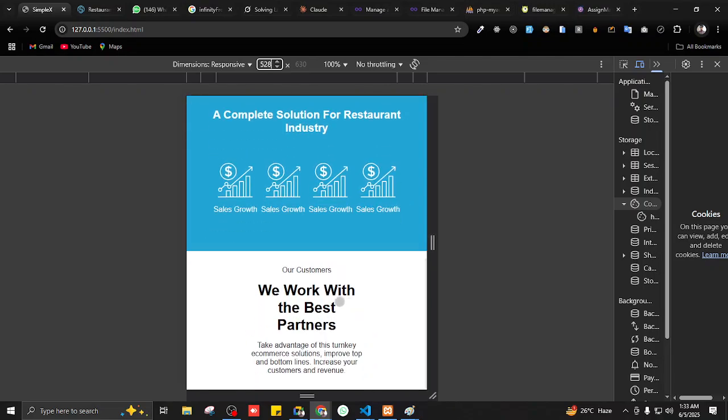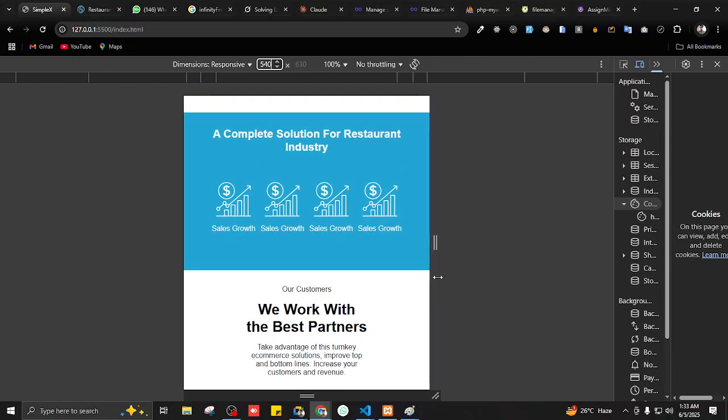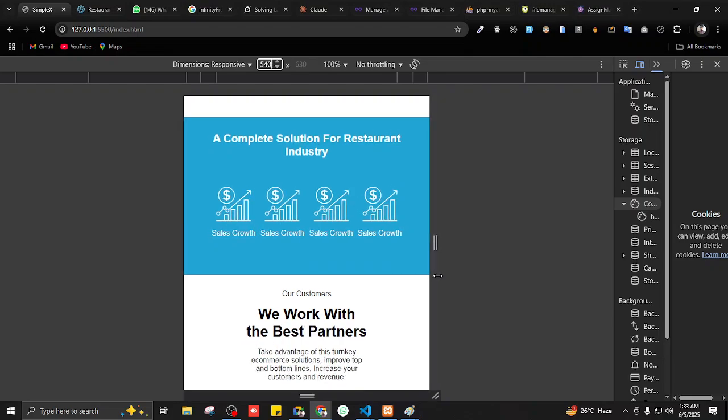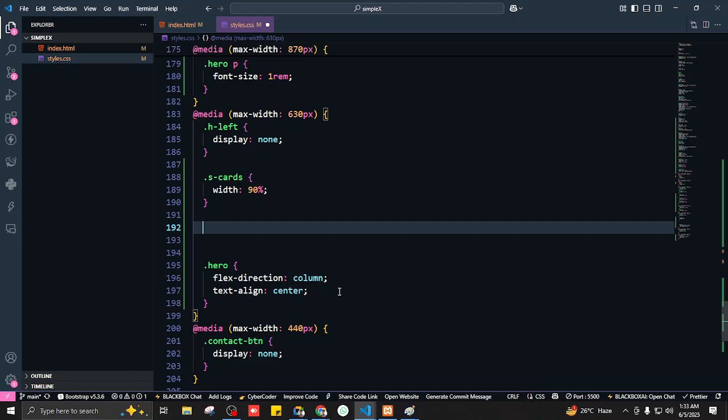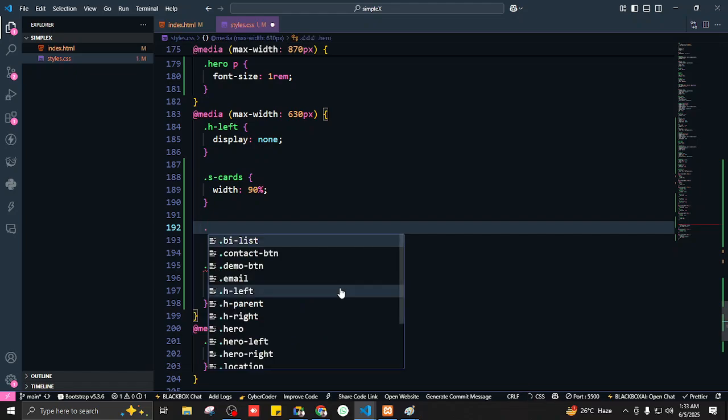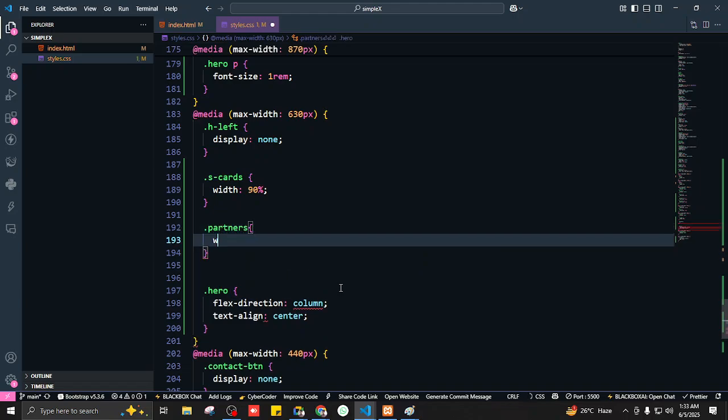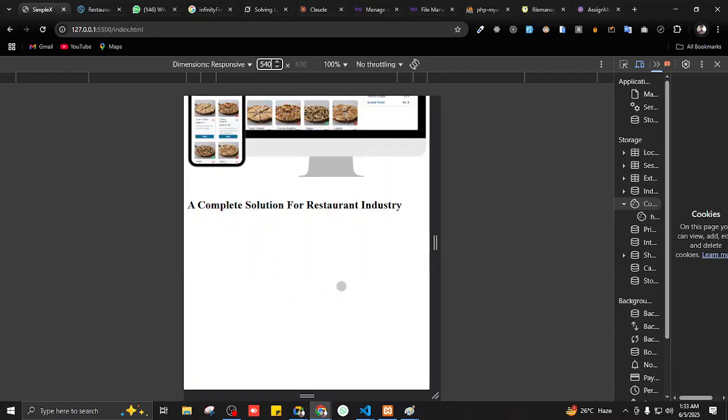Look, the two, you can say they don't have much space to move around. So what should we do? The width. Very good. The width, it's already at 50%, so we can increase the width. We can say the partners is gonna have the width of, let's say, 80%.